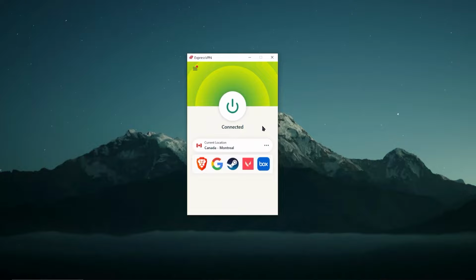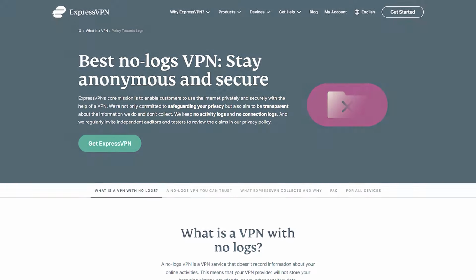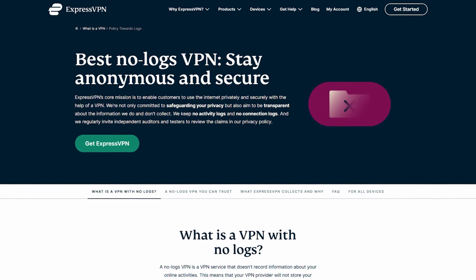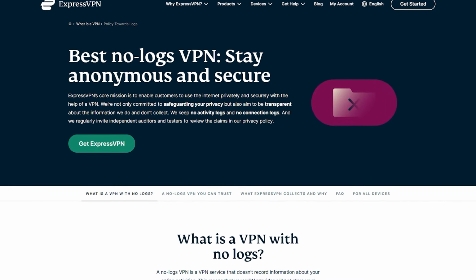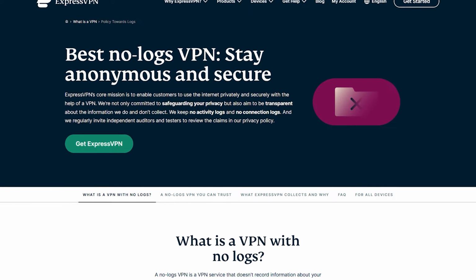Pretty simple. And using the VPN in this way makes it seem as if you're in the place that you're connected to. On top of that, a VPN will also secure and protect your data. It's going to hide everything that you do online. Not even the VPN themselves will know what you're doing, as long as that VPN has an audited no logs policy, which means that outside companies have verified and checked that the VPN really is keeping true to its word and it's not keeping any personal user information.